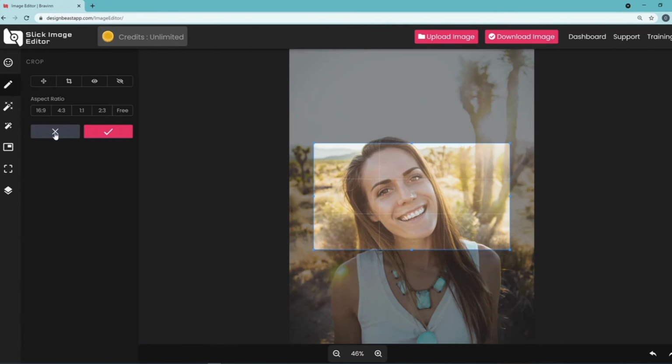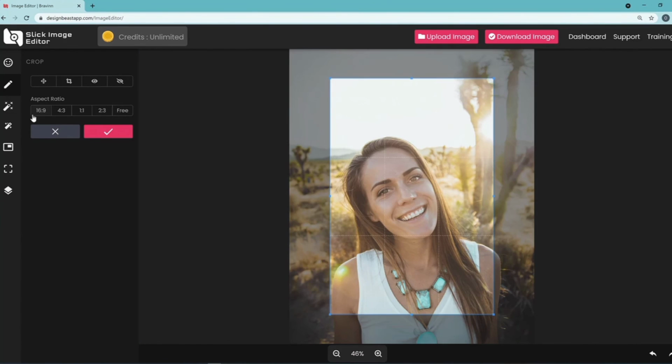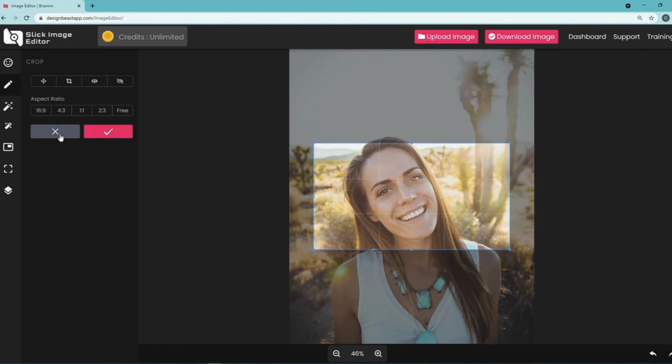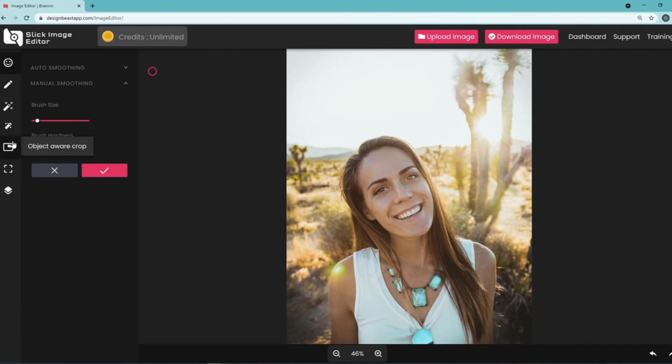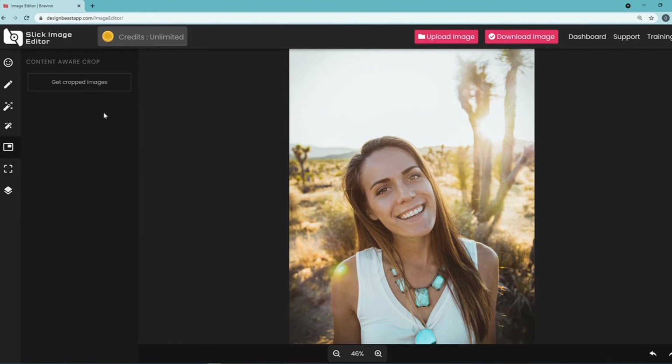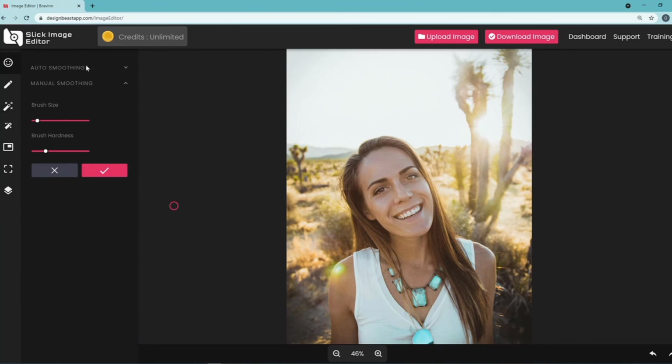If I want to crop this for a social media platform like 4:3, 1:1, 2:3, or 16:9, all these different elements for different social media platforms, I can do that, because this is one of the big ways you'll generate more revenue from your existing stuff. We also have object aware crop, so you can crop without worrying about losing some objects, right? You can do social media crop, which gets the actual cropping for different social media platforms. You can add layers to it, as I mentioned before. Now you can also do automatic smoothing.